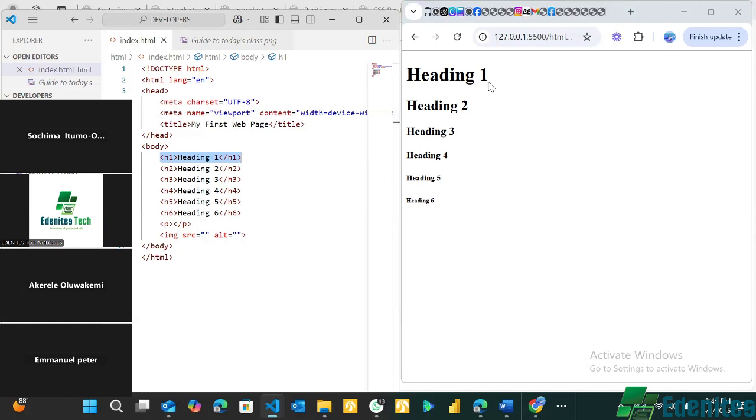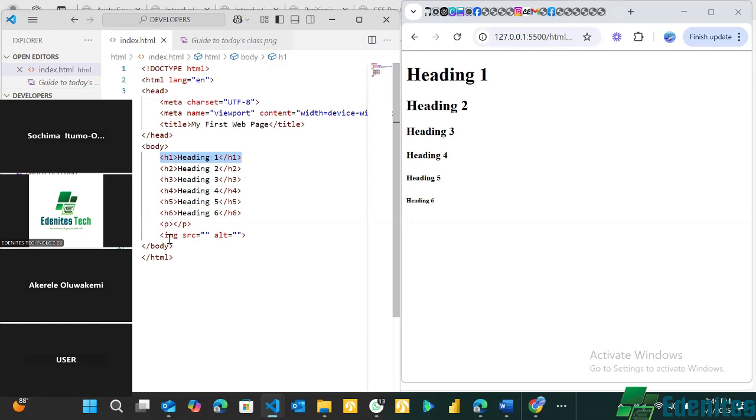Like this heading one you are seeing displayed here is an element that is displayed using the H1 tag. So everything on the web page is seen to be an element. And those elements appear to be a box on their own within a location. An element occupies a specific space on the web page. I hope you understand that now. All right. So this is an H1 element, this is an H2 element, this is an H3 element, and so on.